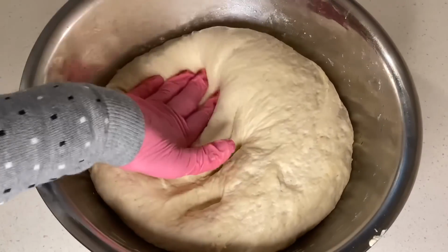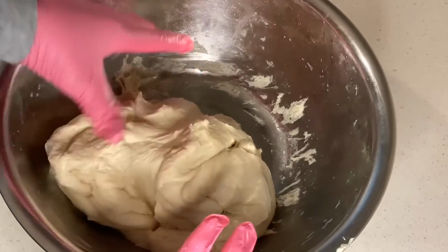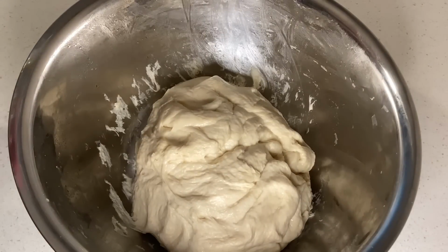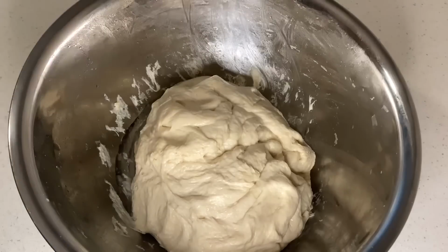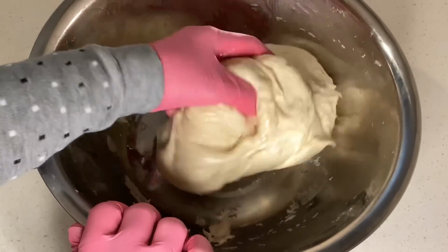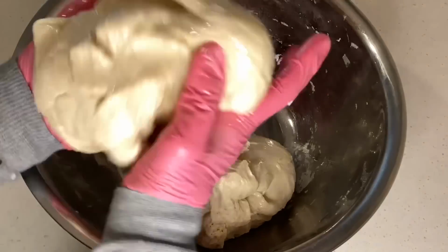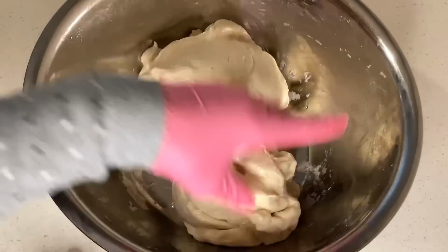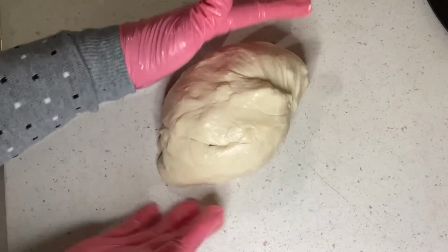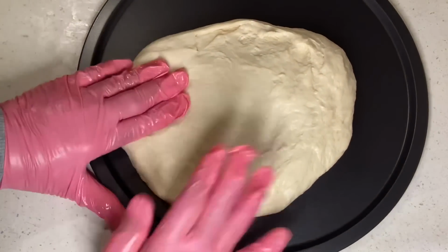After 2 hours, let's work on the dough. Put some oil on the outside so it won't be sticky. Cut it into 2 because I want to make 2 pizzas. Now let's spread the dough into the pizza pan.